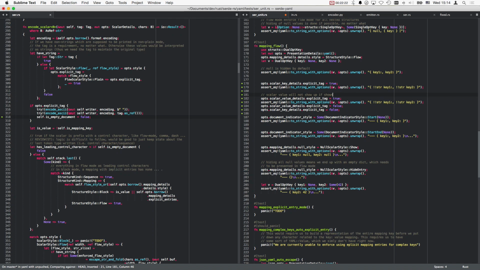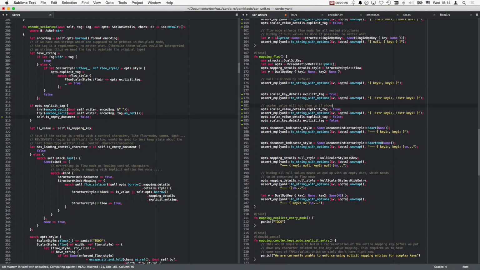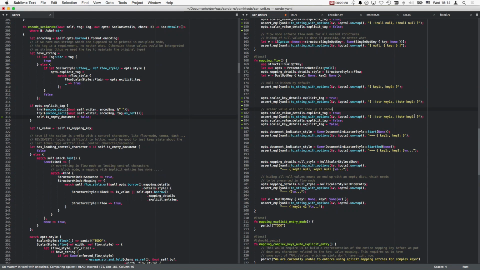Do we test this somewhere? I don't know. I just want to be sure about this. That they don't, I mean, because we hide null values in this particular context here, and not necessarily in other contexts, so I really want to be sure that this is the case. Sorry, I'm a bit distracted right now.